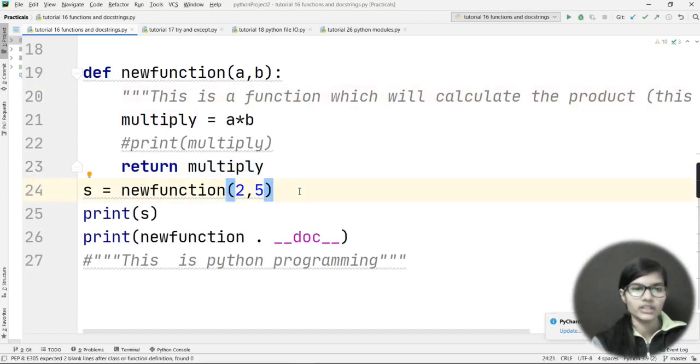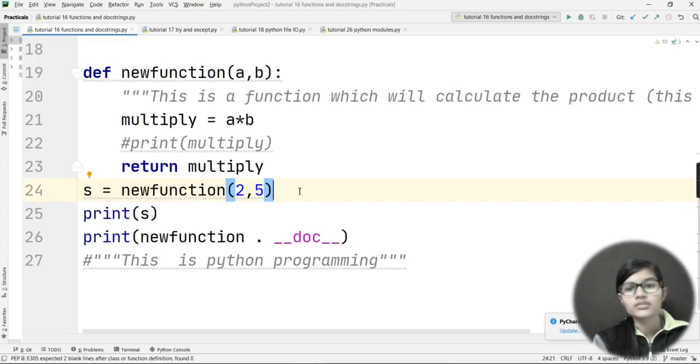If you are using many functions within one program, and after that you forget what this function does, you can simply write print, and after that the function name, then __doc__ with double underscores on both sides, and when you run it, it will tell you what your function does.